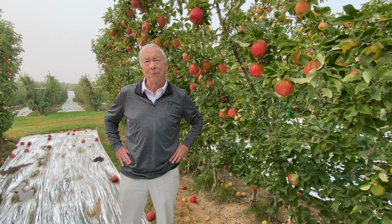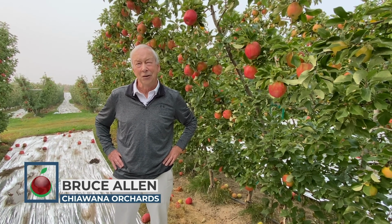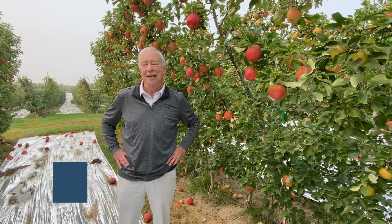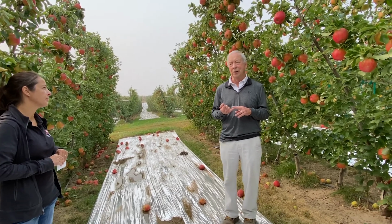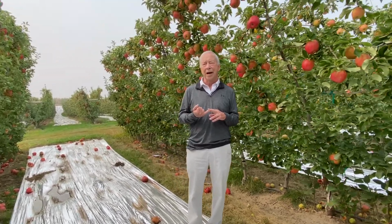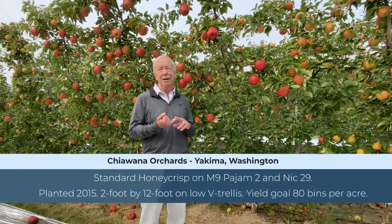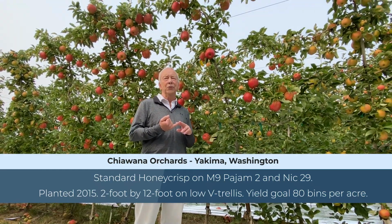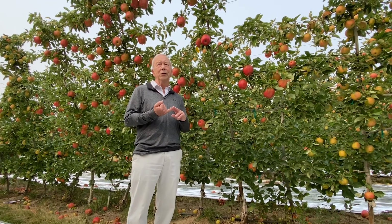I will say this, we've pushed the limit and gone over 100 bins a few times, and at 100 bins, our fruit quality gets, in New Zealand language, dodgy. You can obviously manage your crop load by extremely detailed pruning. That has become an increasingly difficult scenario given the availability of labor and the cost of labor. So then you're still going to try to do some of that pre-bloom. Then you get to bloom time, so how aggressively you chemically thin.